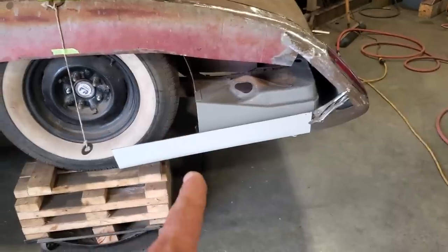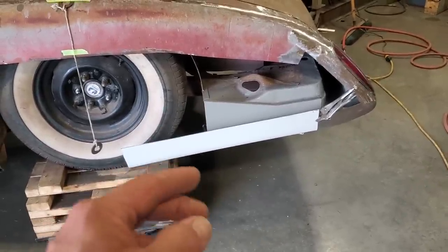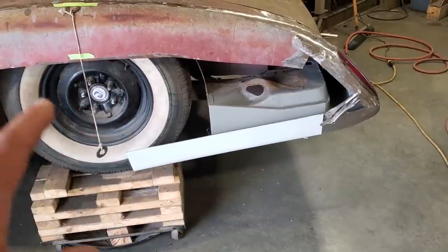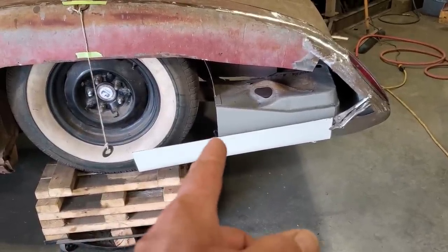But I'm going to leave it long so I can trim it off after the fact, because I got to put a wheel lip on it and also figure out where the wheelhouse is going. I know for a fact that it's not going to be up this far, but it's going to be back here somewhere.